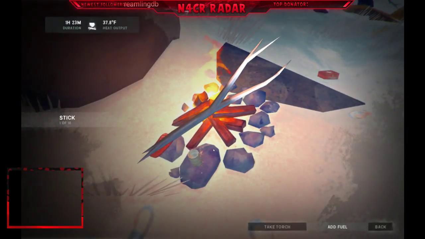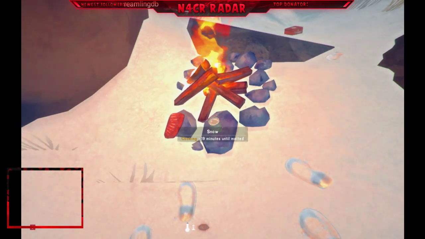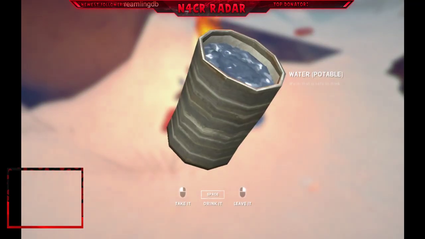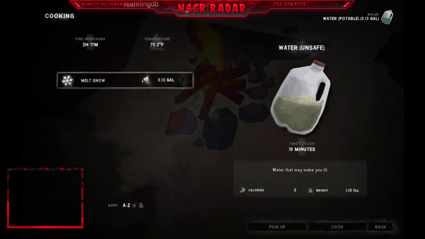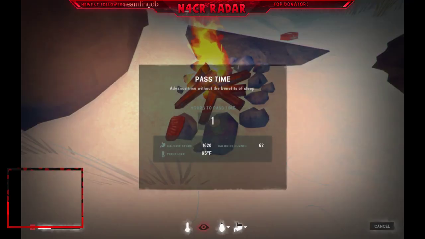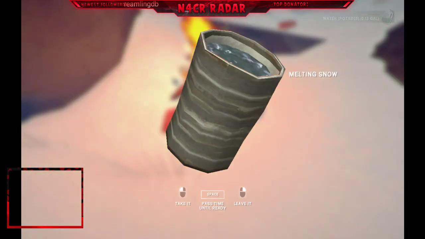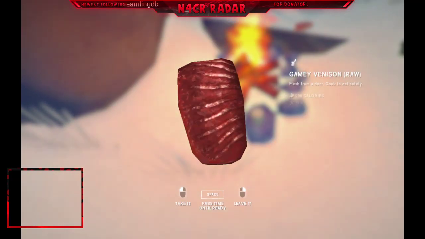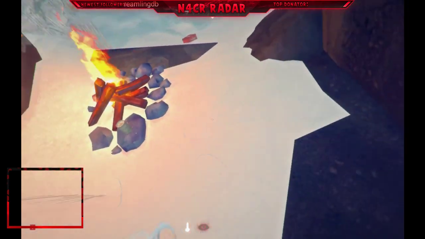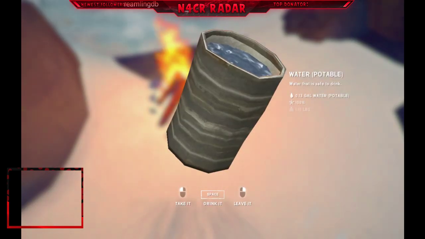Right click there. Add fuel. Get a few more hours out of that. Recycled can. Cook more. Take it. Cook that. Fourteen minutes until ready. Let's go ahead and pass time until ready. There we go. That's ready. Pass time till that's ready. Drink it.